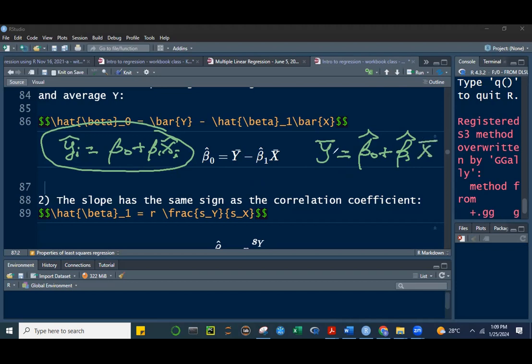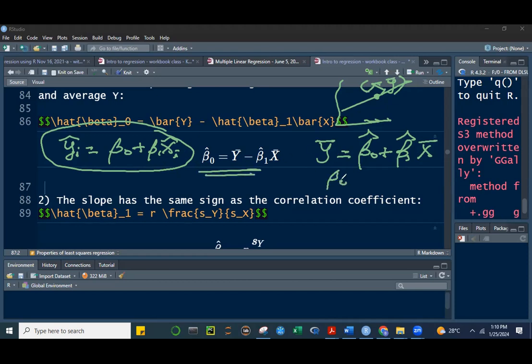Since the regression line will touch the point x bar, y bar, you can substitute the x and y there.